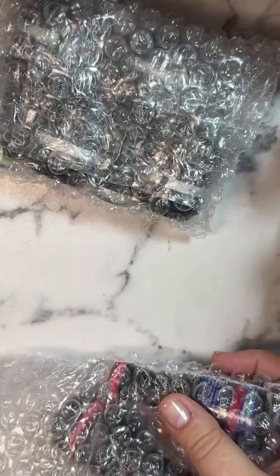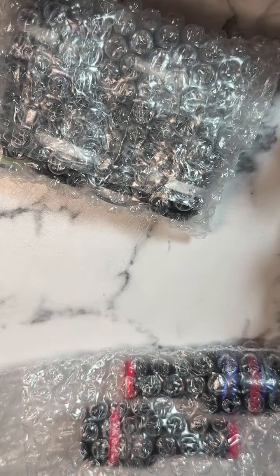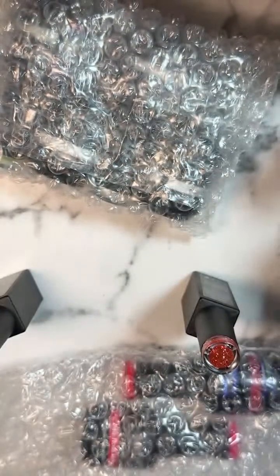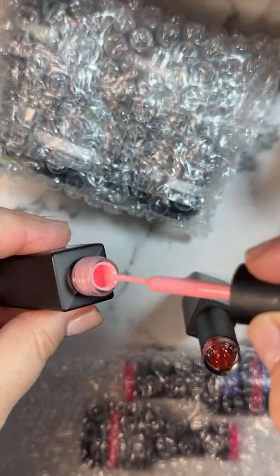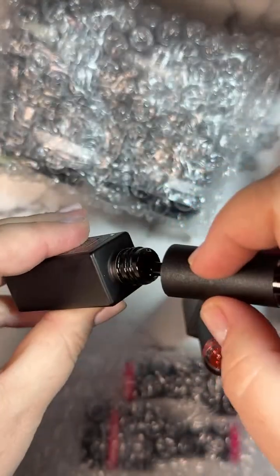I picked up some nail art liners that they had on sale. I got Santa Baby, black, and soft pink. So you can tell I was aiming for Valentine's Day. Didn't quite get there, so we're going to be keeping these around maybe for some Easter egg nail art. That is a very Barbie pink. It's much pinker than I expected. The black.